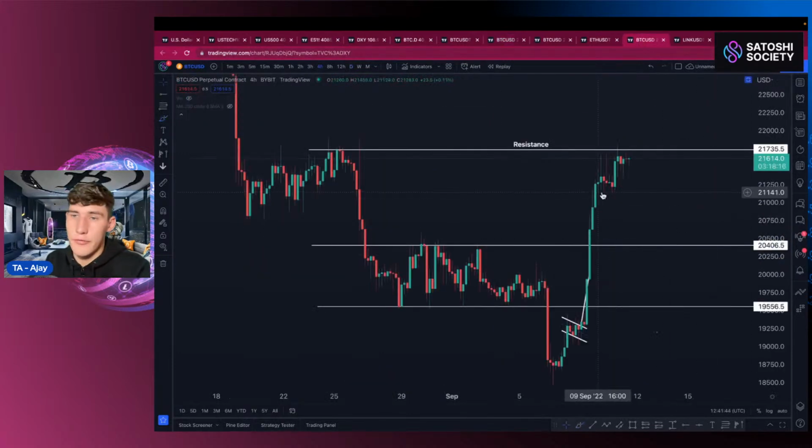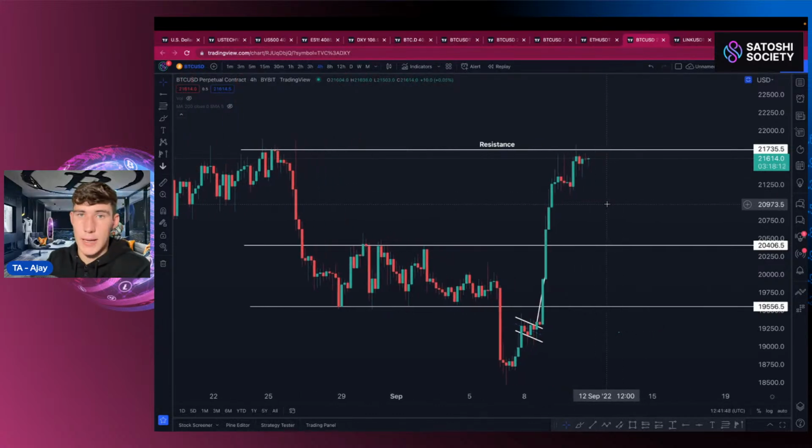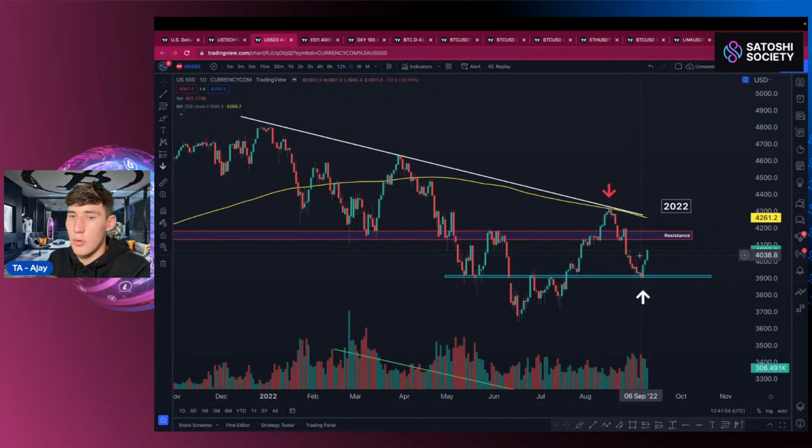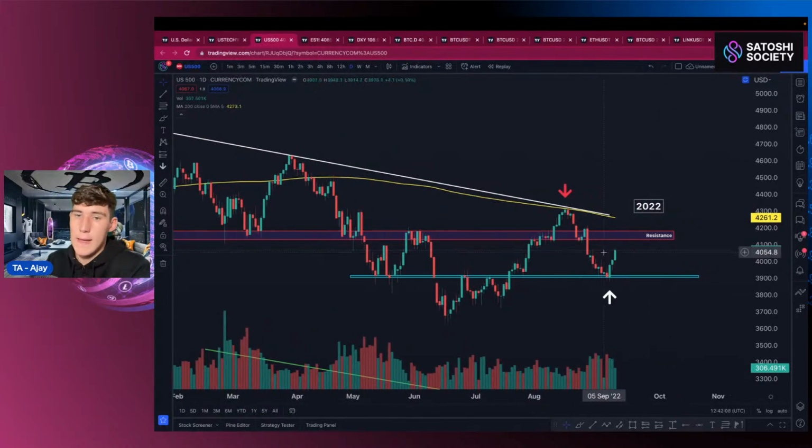And on the shorter time frames, I'm just going to go short on Bitcoin as of yet. So yeah, that's currently what I am doing. Looking at the S&P quickly as well, we are getting a very strong bounce off this support level here on the S&P. That is why we are seeing the crypto market push. We know that the crypto market is very, very correlated to the traditional markets. And this is exactly why we are seeing the crypto market pump, because we are seeing the S&P 500 pump as well.